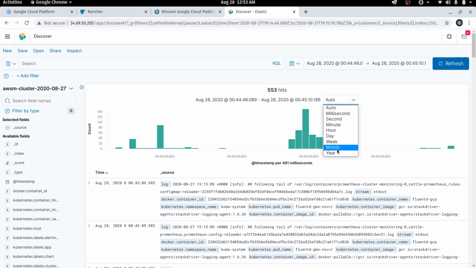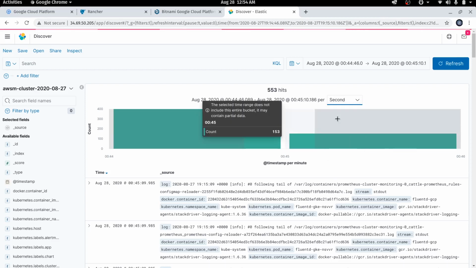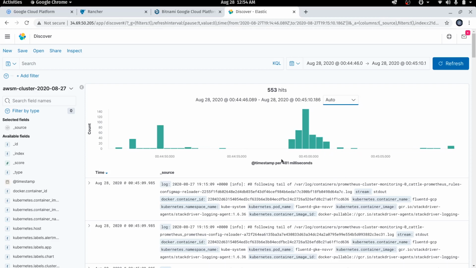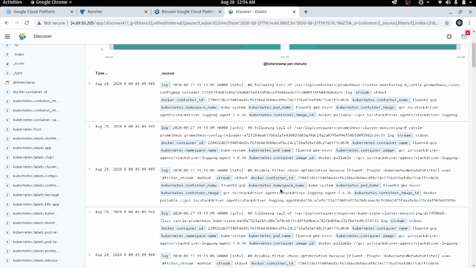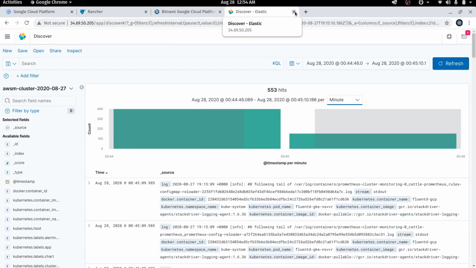It's just auto for a second, whatever it chooses to be. However, whichever minute we want to view, we can view. So that's not going to be an issue. So that's it. Our ELK stack is set up.